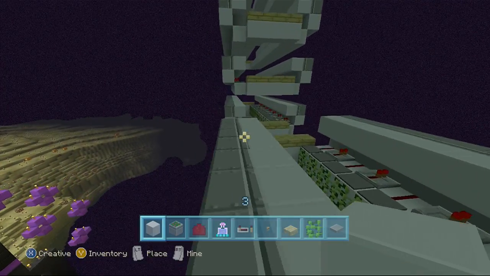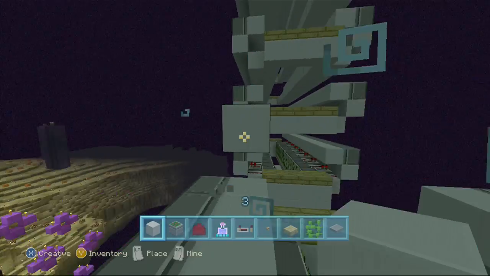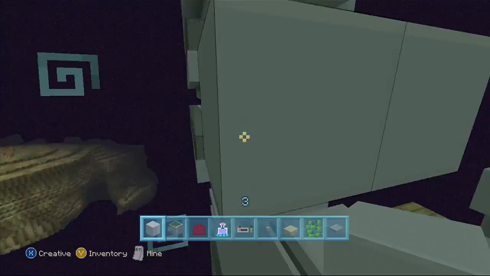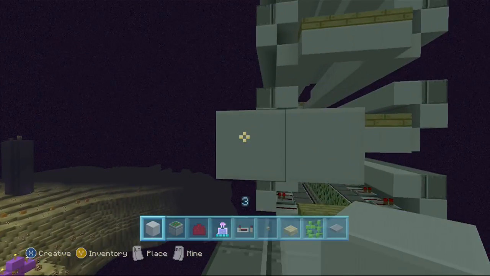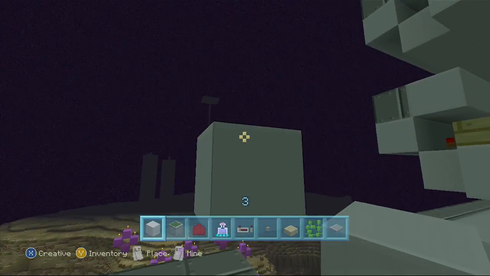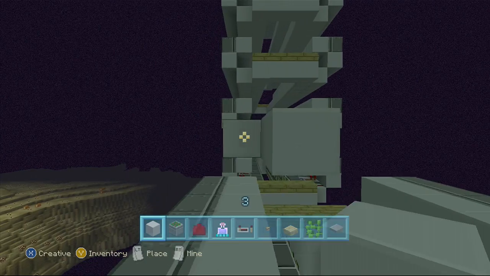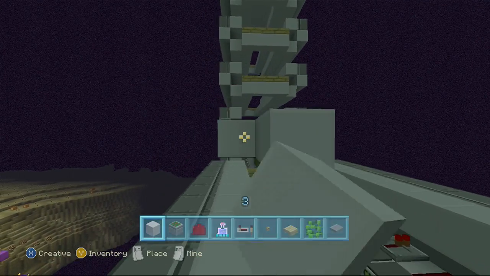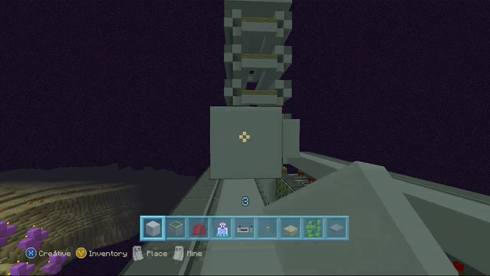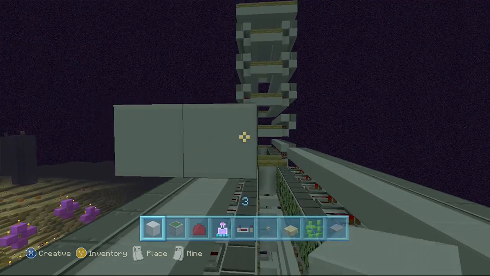So now, from here, you will want to go up 1 like that, break that block, and just follow this lining right here. So these 2 blocks right there, one with the redstone and the pressure plate, and you just go around like this and make a ring. The other 3 I will complete off. I will pause it and come back and complete those.